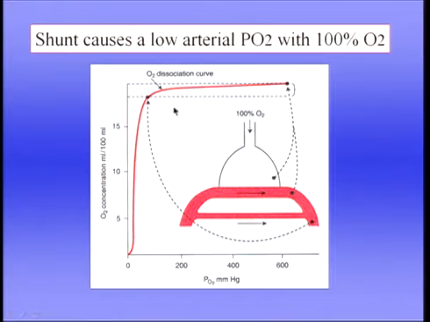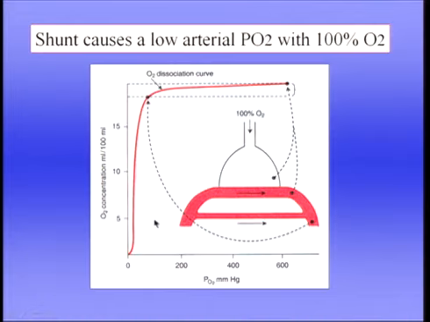But look at the fall in the PO2. It's dramatic. And that's because this curve is almost flat. It has a very shallow slope in this upper part. So although the fall in oxygen concentration caused by the shunt is not very great, the fall in PO2 is tremendous. So in this particular example, the PO2 of the arterial blood here is going to be, I don't know what that is, certainly less than 100, whatever it is, between 50 and 100.